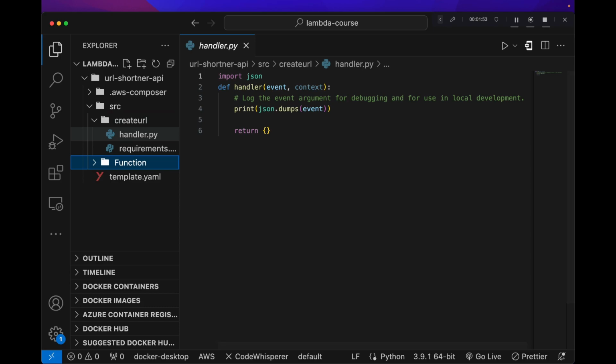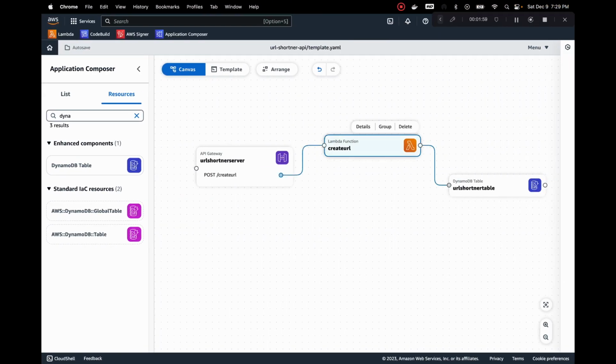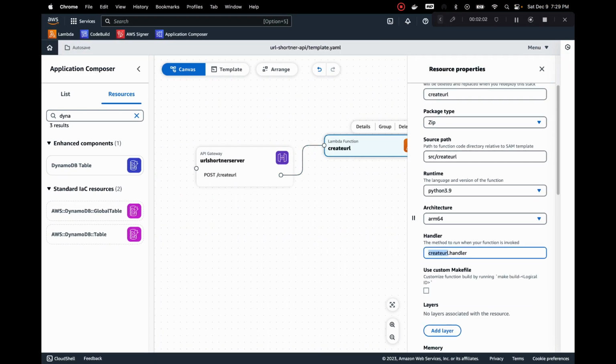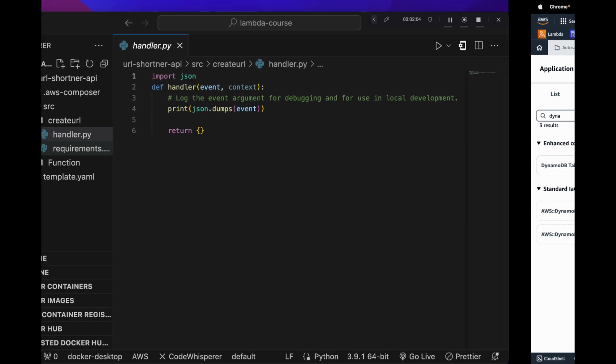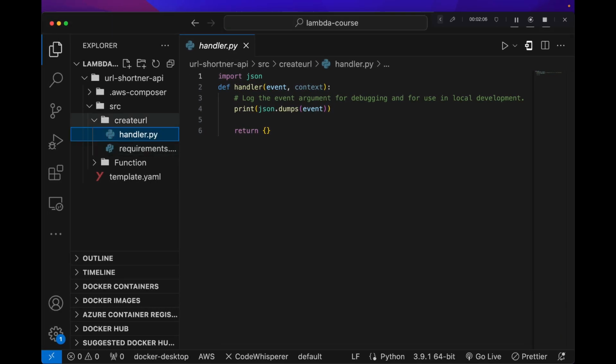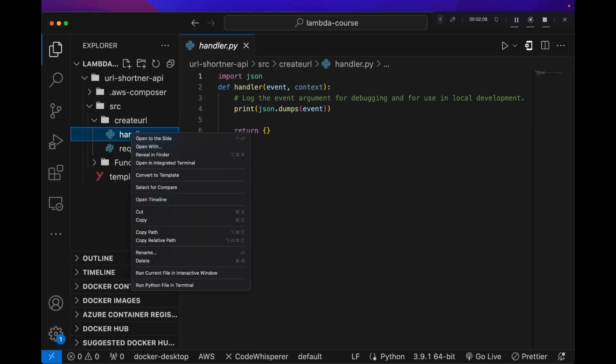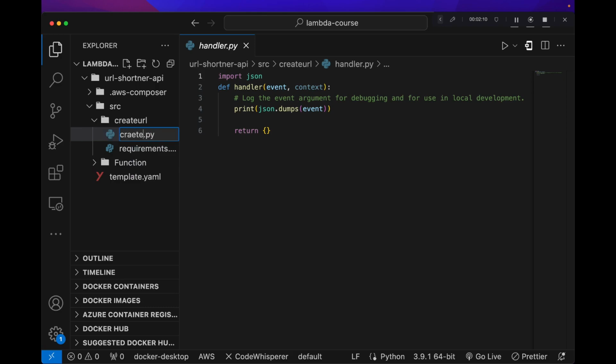So this didn't go exactly as planned. We need to probably manually change this. Let's look again on our template. We said it should be create URL.handler. However, this is still the same handler. So let me go ahead and just call this create URL. And that should work.